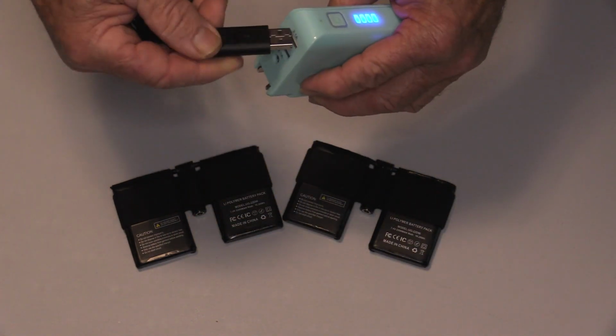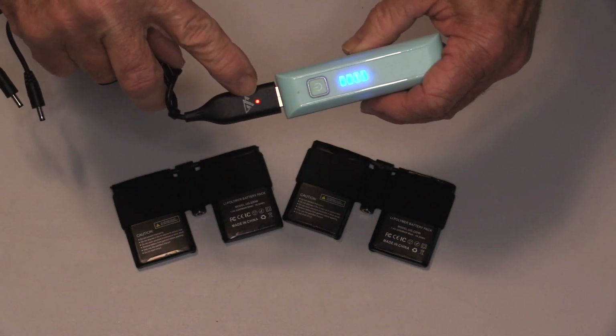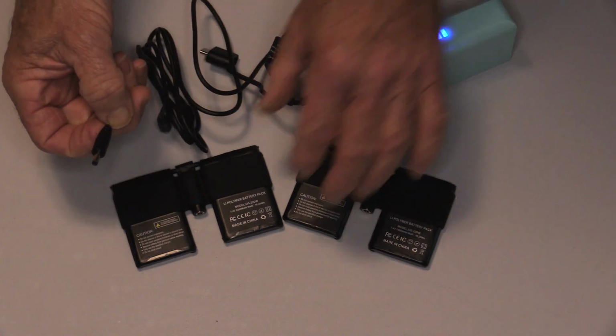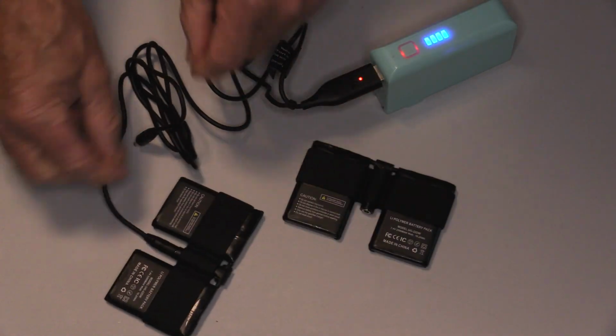So you just kind of plug this in, and when you do, this little LED starts glowing red and green. That means it's ready to begin charging. You then take these little plugs and plug in each battery.